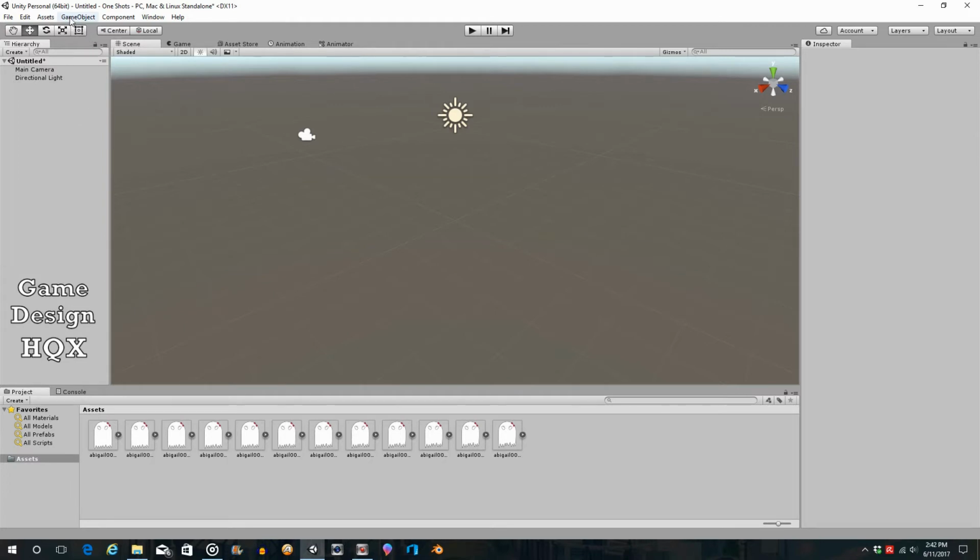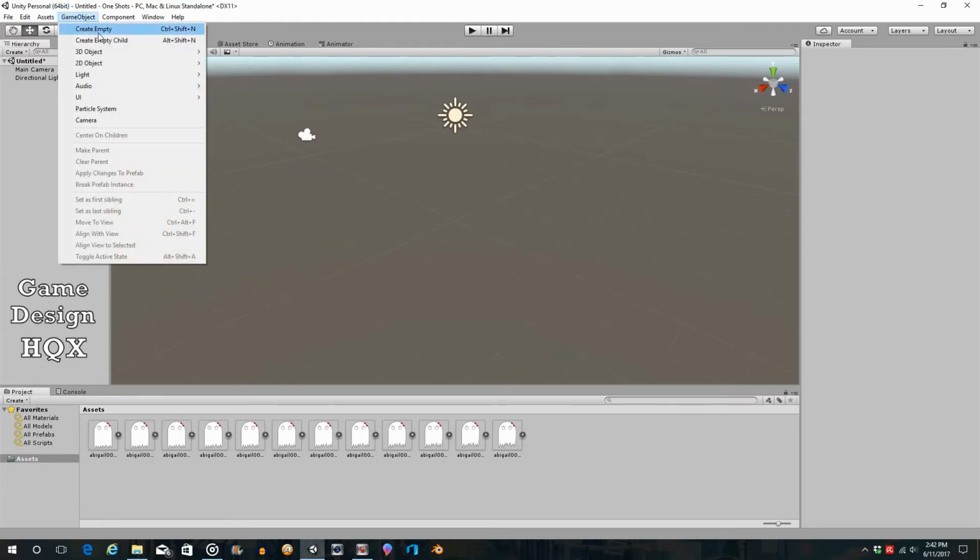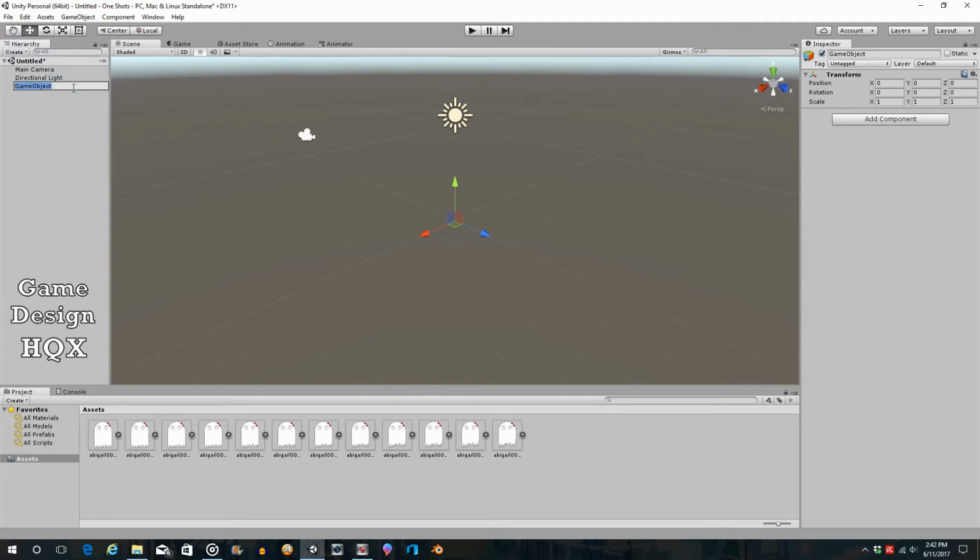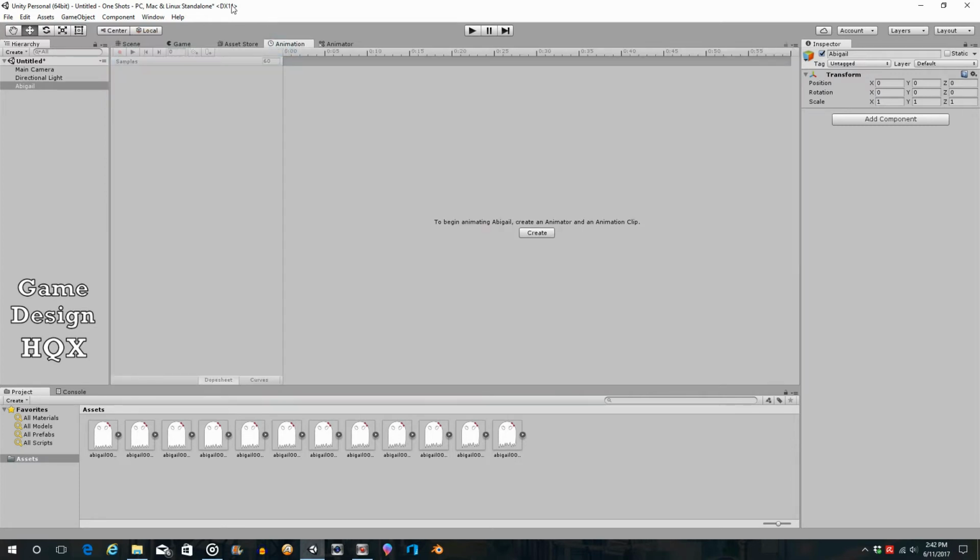Now we're going to create the object. So game object, create empty, rename it Abigail. Click on Abigail. What you're going to do is up here where it says animation. If it's not here, you're going to need to right-click your tab and choose Add Tab. But for me, animation is here, so I want to click on animation. Now, this is something that I like about version 5X that the 4X versions didn't do. Every once in a while, I'd click on an object, I'd drag and drop the images, and it would put the animation on the wrong object.